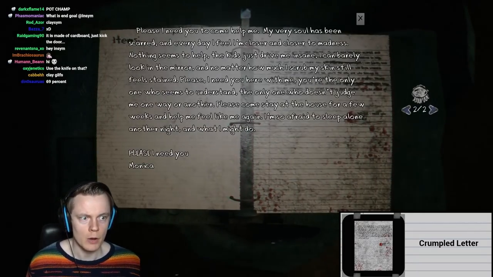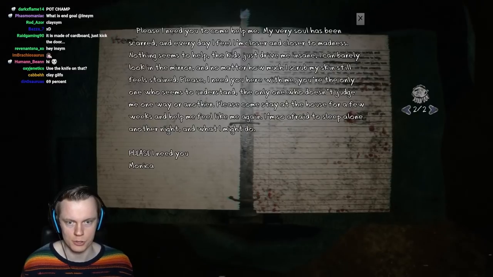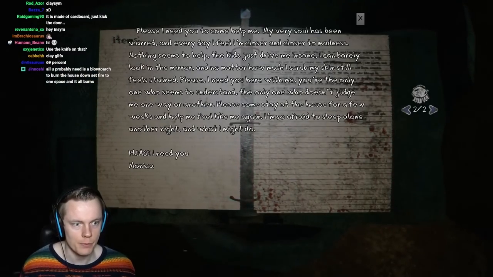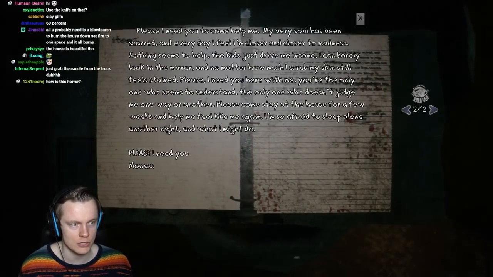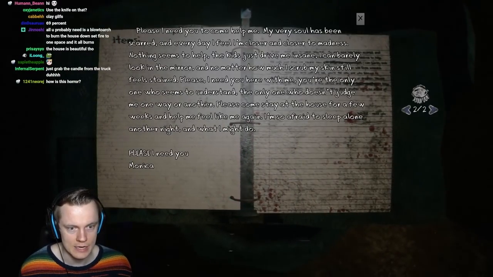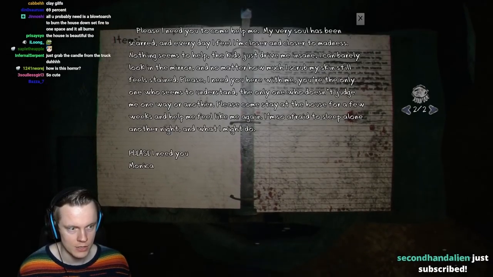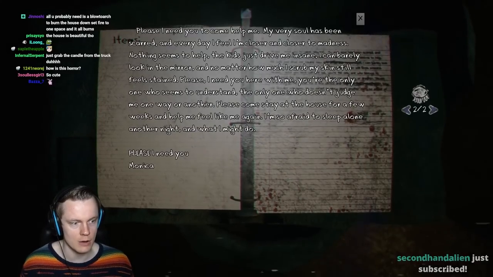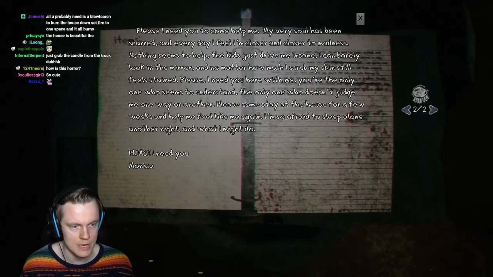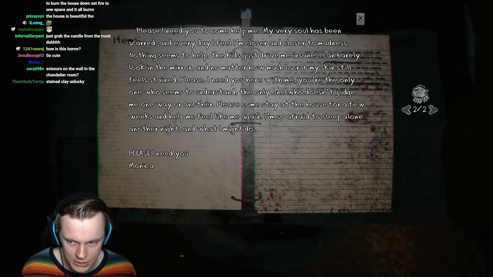Please, I need you to come help me. My very soul has been scarred, and every day I feel I'm closer and closer to madness. Nothing seems to help. The kits just drive me insane. I can barely look in the mirror, and no matter how much I scrub my skin, I still feel stained. Please, I need you here with me. You're the only one who seems to understand, the only one who doesn't judge me, one way or another. Please come stay at the house for a few weeks, and help me feel like me again. I'm so afraid to sleep alone another night, and what I might do. Please, I need you, Monica.